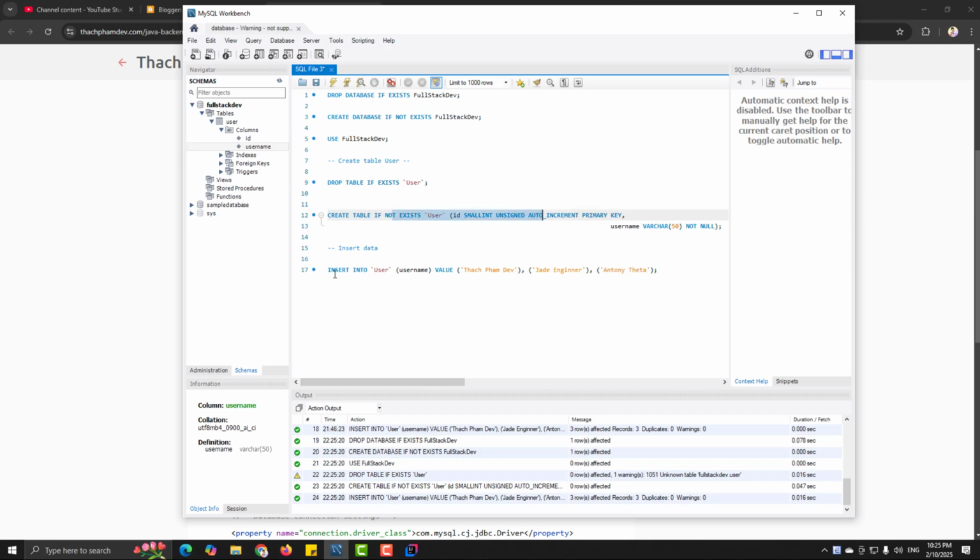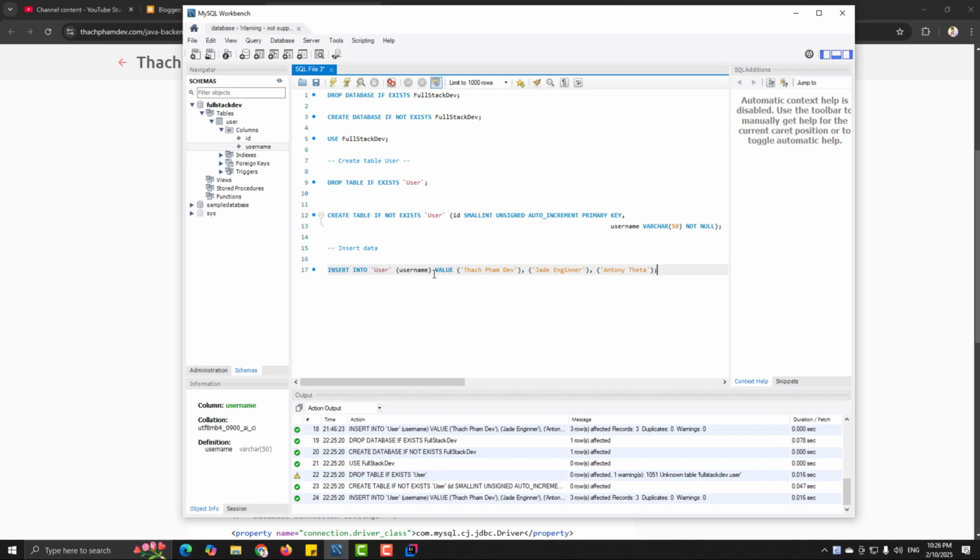And in the script we also insert some rows into the table. Here I just insert some usernames like my name and my channel and some others.